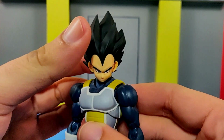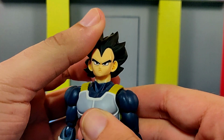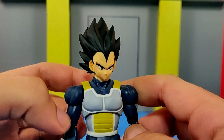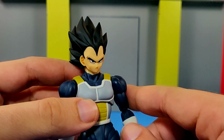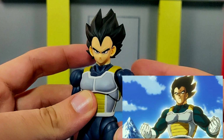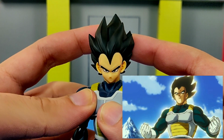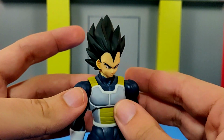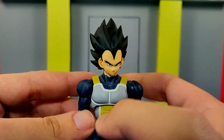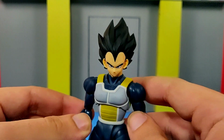And honestly, when it comes to this release, again, this is another very, very good release from Demoniacal Fit overall. I really do think that this is the Vegeta that we really honestly have, like, the design of him from Dragon Ball Super, especially as of recently from Dragon Ball Super Broly. I feel like the look on here, especially this stern face on Vegeta, is nailed absolutely perfectly. Like, this is absolutely Vegeta, whether or not in either conceivable way, this is the one who is going to be the guy and be like, oh, I'm the principal Saiyan.